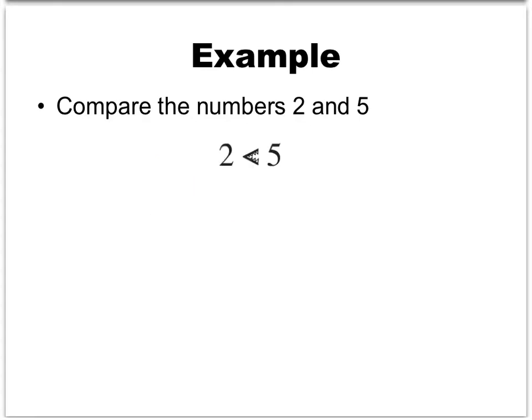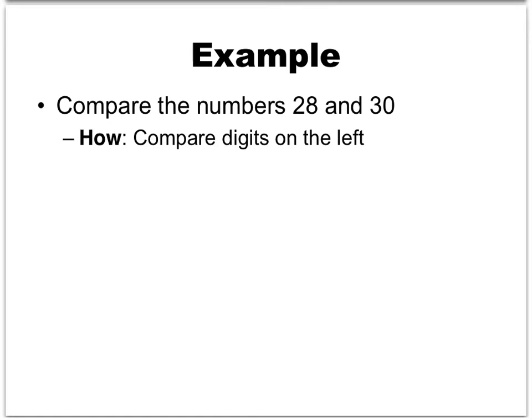Now, one way to remember which direction the inequality goes is you can think of this inequality as like a little alligator, and the alligator wants to eat the bigger number. Or when I was in school, we used, instead of an alligator, it was a Pac-Man, right? Pac-Man wants to eat the bigger number. So whatever way you want to remember that is fine with me. Alright, so that's a ridiculously simple example. Let's move on to something a little more complex.